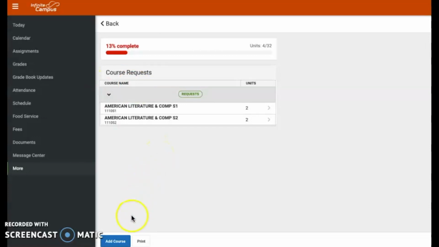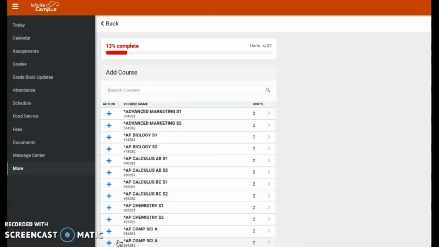To add my next course, I'm going to go down at the bottom of the screen. It says Add Course. I'm going to click there. It gets me back to the course search location. And now I can work myself through my scheduling worksheet by searching the next ones. All right, I want to show you the other way that you can search for courses. The first time we searched by course name. The other way you can do it is searching by the course number. And again, on your scheduling worksheet, all of the course numbers are located and listed there.